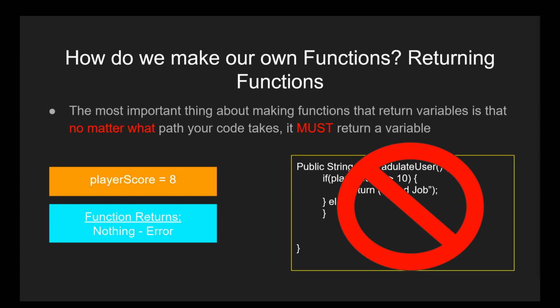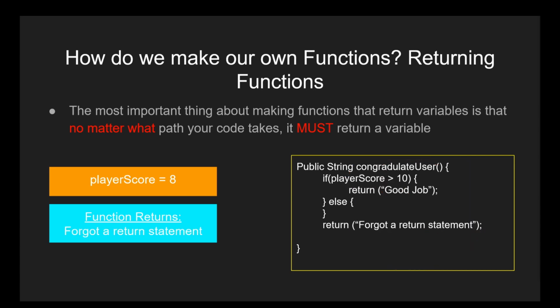Something I like to do, just to make sure this doesn't happen, is put a return statement at the bottom of the function with a string or an integer so unique that I'm able to tell that the code is not running properly and can fix it. The main point I'm trying to get across, however, is always cover your exits and always have a return statement prepared for any case the user may throw at you.